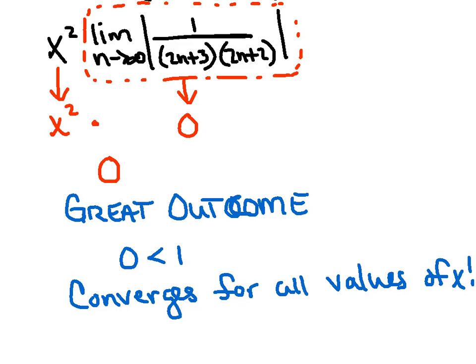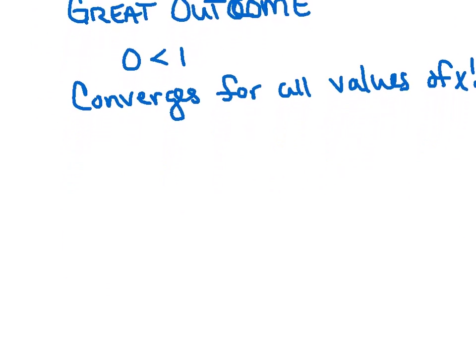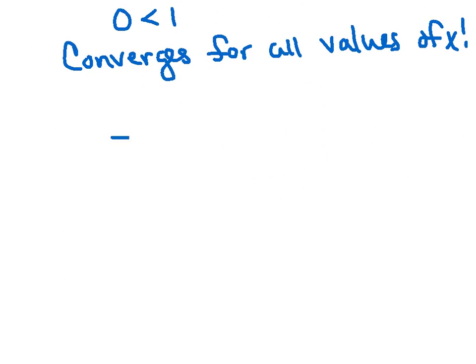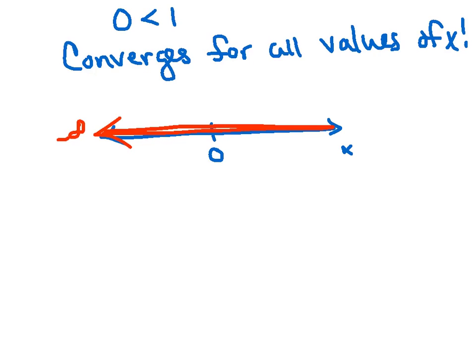All right, I'll say it again. Regardless of what the value of x is, we're going to get an answer of 0 every single time you do the ratio test, and that means it's going to converge for all values of x. This corresponds to the third outcome we discussed at the beginning of the lesson. If we represented this graphically, and said this series is centered at 0, and this number line represents all values of x, the series converges from negative infinity all the way to positive infinity. It doesn't matter what x is. You can substitute anything in for x.